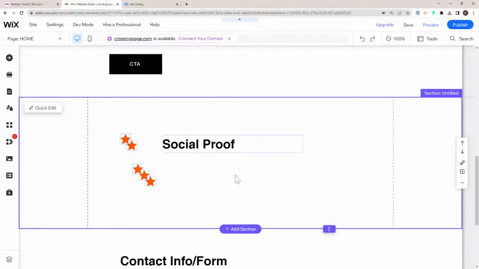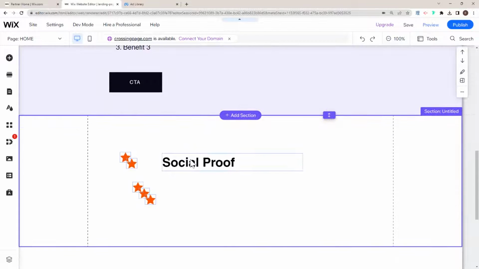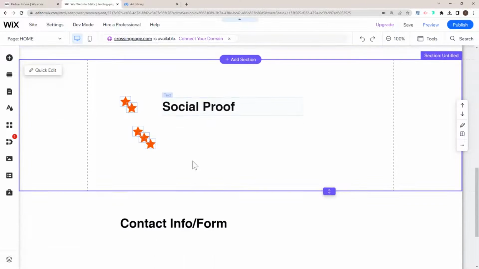The next thing that's typically included in a landing page is social proof. So you are going to include customer reviews. You're going to include logos of businesses that you work with and show that you really have expertise and that your product works and that whatever you're trying to get people to do here will actually benefit them.